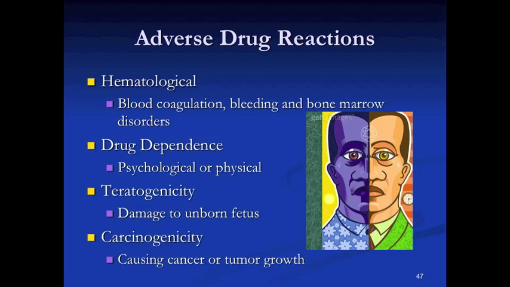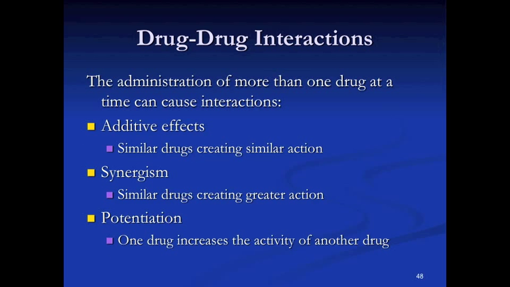Other undesired effects include blood clotting or bleeding, psychological and physical dependence, abnormal fetal development, which is referred to as the teratogenicity of a drug, and some medications can cause cancer. There are several different types of drug-drug interactions, and the potential for drug-drug interactions is directly related to the number of medications someone is taking.